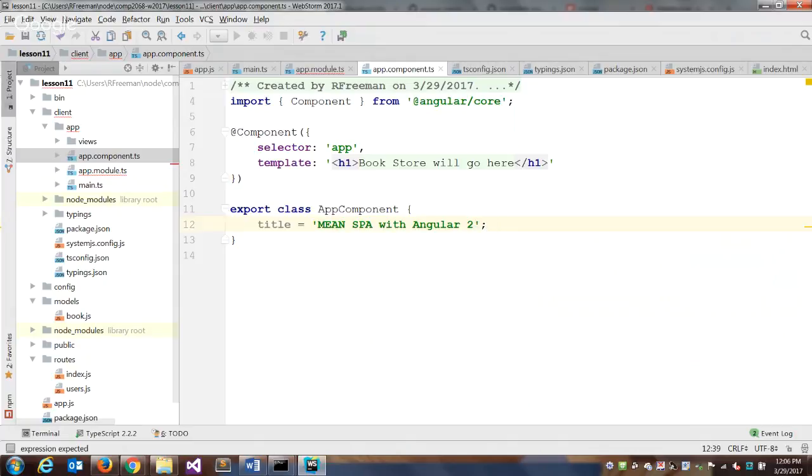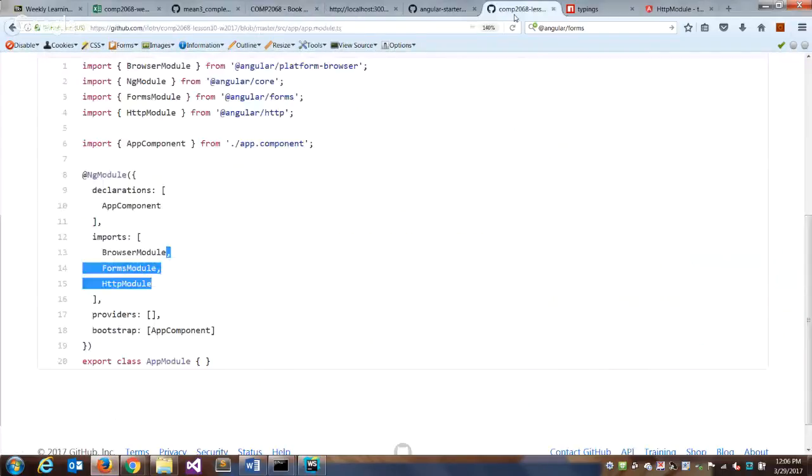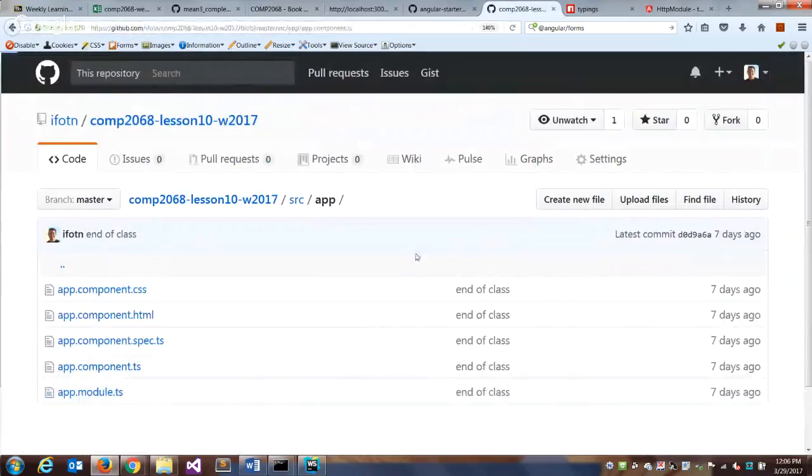So last week we created our app component. We had multiple properties that we exported, like a title, a price, an array of books. So this is just a class. Let's compare it to what we had last week in our app component.